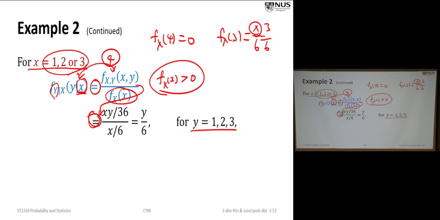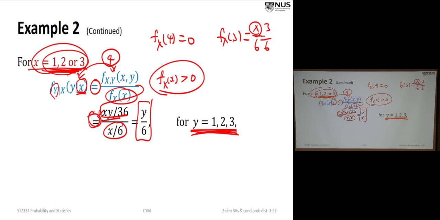But from here to here, all right, now I substitute f of x, y, the joint PDF, a joint probability function. So that one equal to this only when x is 1, 2, 3 and y is 1, 2, 3. But I already stated that x equal to 1, 2, 3. So I only need y to be 1, 2, or 3 in order to have this one. So for this part, x has to be 1, 2, 3. So all this is correct. So do some cancellation, it's y over 6. Y over 6. All right?